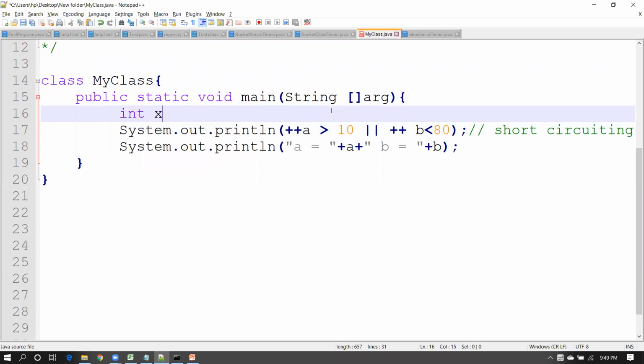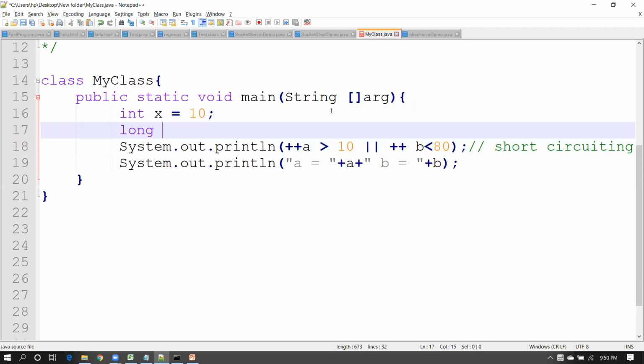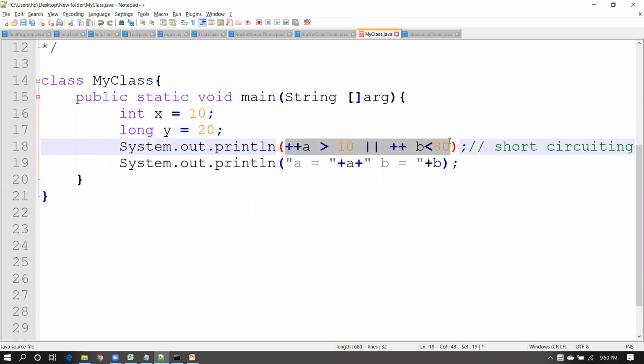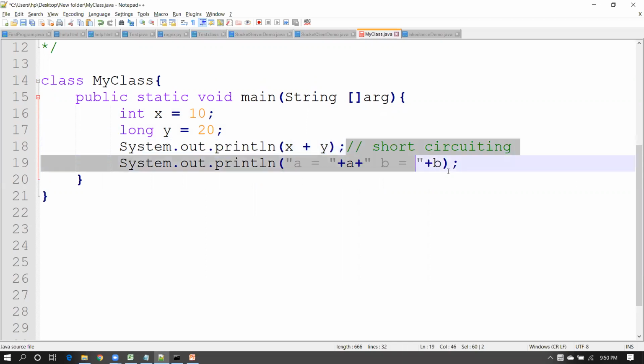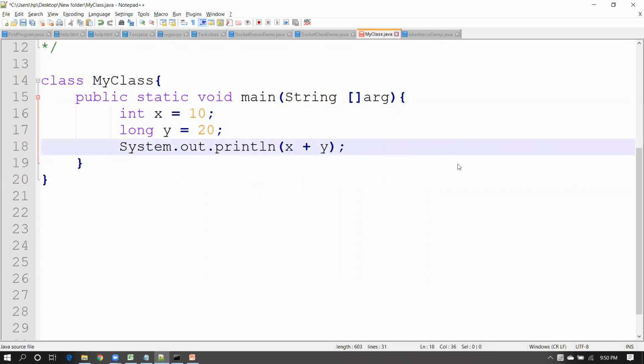One integer x is equal to some value, 10, and long y is equal to, for example, 20. If we try to perform the operation x plus y, can we perform this operation? This is the question.